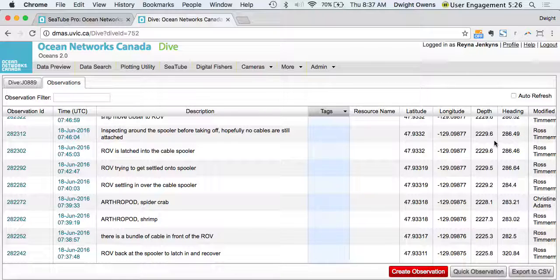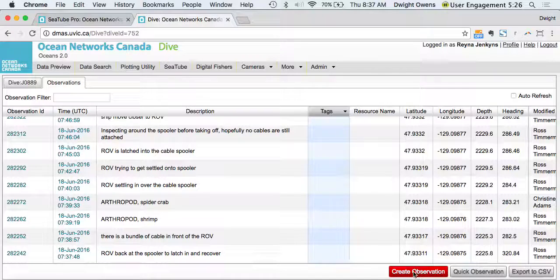So depending on your ROV system, I believe, it would have it throughout; there would be attributions of latitude, longitude, depth, heading for any annotations throughout the dive. And then whoever last modified or entered that annotation will have their name showing on the far right.